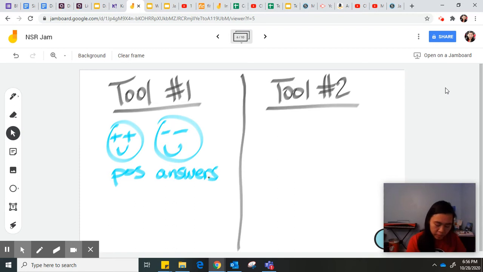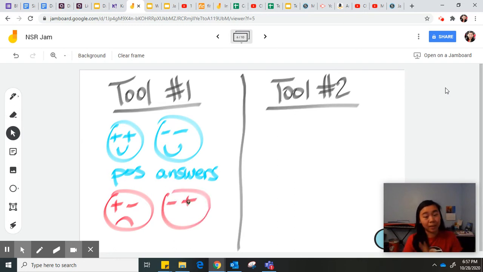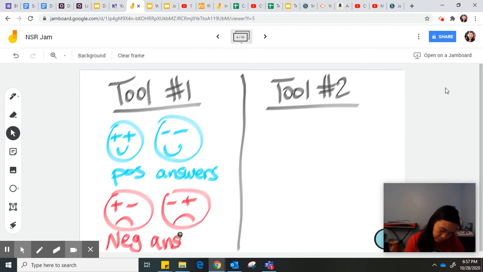Okay, the other possibility is if you have a positive number being multiplied or divided by a negative, those eyes are mismatched. They don't match, it's going to be sad. Or if you had a negative number being multiplied or divided by a positive number, mismatched eyes, it's going to be sad. So these answers are going to be negative. Okay? So positive, positive, or negative, negative, the eyes match, they're going to be positive answers, these matching eyes. If the eyes do not match, they mismatch, then they're going to be negative answers.